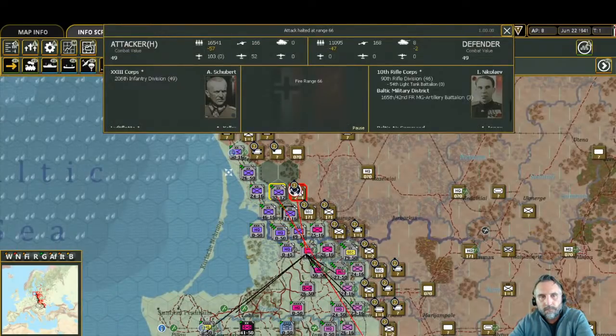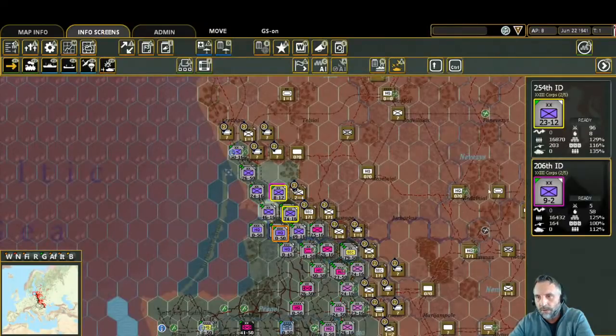Let's try that again. I don't know what fire range means. Should I? 1 to 2.2. Well, we actually lost that battle. Okay, well, this is their strongest unit, so that's fine. Can we move him forward at all? No, that's fine. We don't want to. We're going to bypass this unit and just blow right through here. So really, I probably didn't even need to go to that extent.